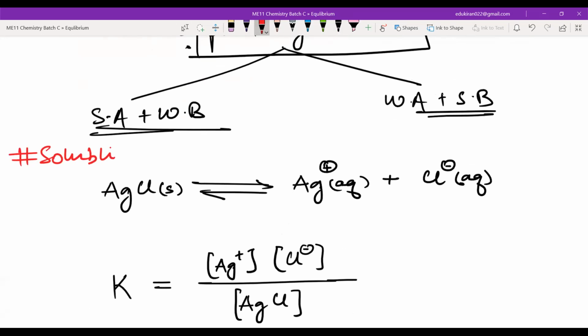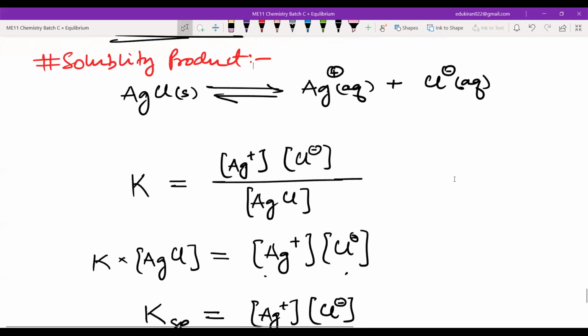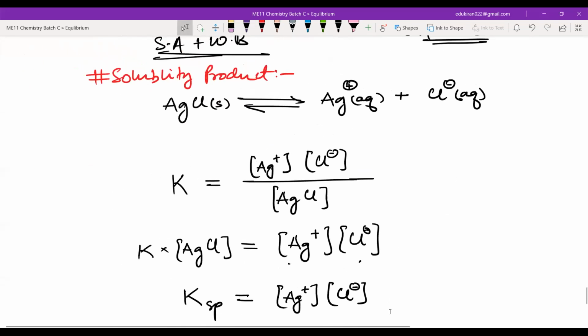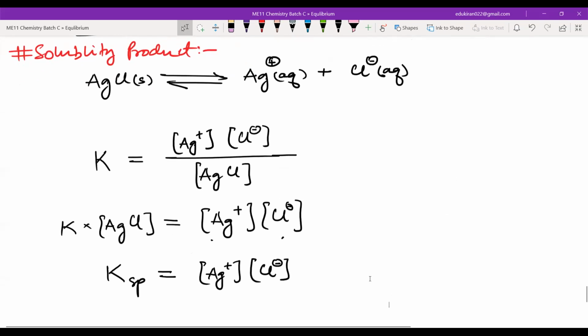Solubility product. This is exactly like the acid base thing. Okay, we have acid, then we dissociated it, and then we multiplied, with the pure water case taken into the constant, and we got the Ka, Kb, and here we are getting the Ksp. Okay, not at all different, it's very similar.